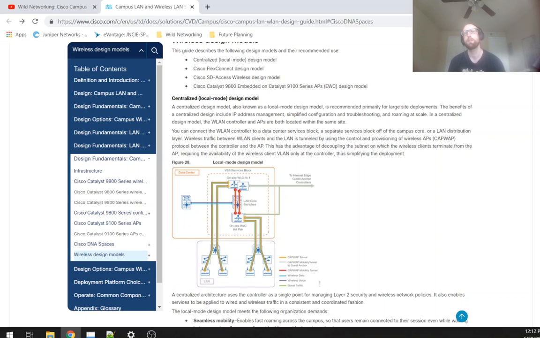Wireless traffic between WLAN clients and the LAN is tunneled by using the control and provisioning of wireless APs, CAPWAP, protocol between the controller and the AP. This has the advantage of decoupling the subnet on which the wireless clients terminate from the AP, requiring the availability of the wireless client VLAN only at the controller, thus simplifying the deployment.